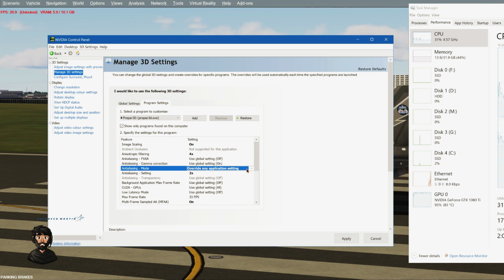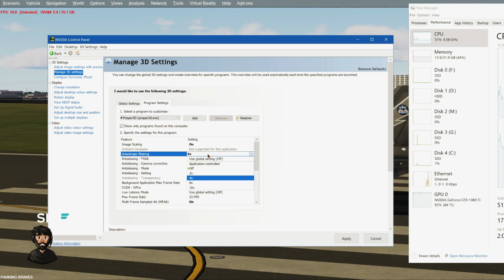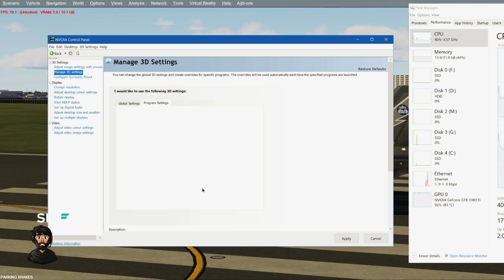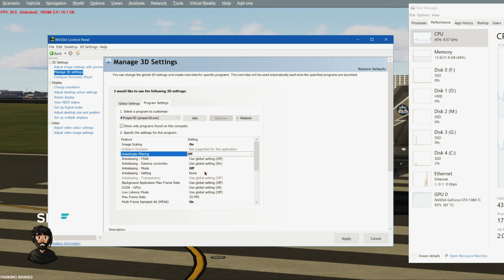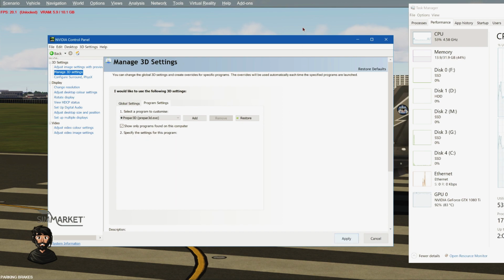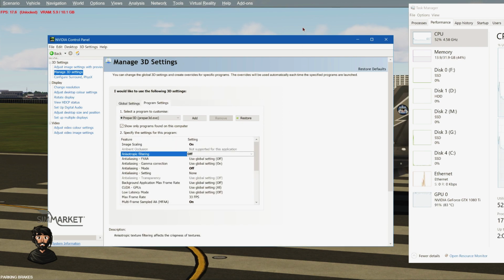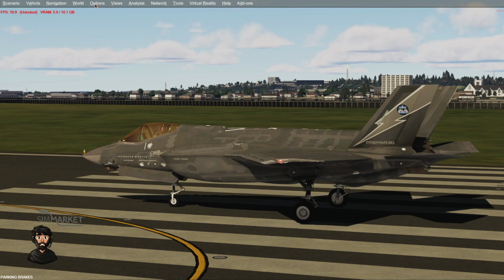And at the end of the day, my CPU would start to get hammered and my GPU load would go down. So if I just did off, and the other one went off by default, and apply that. Obviously it might not show in the sim right now because we're actually in the sim, and it might only show on the next restart.